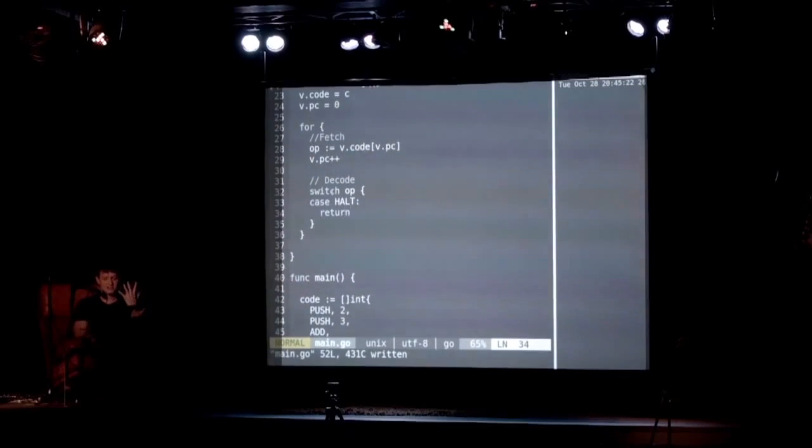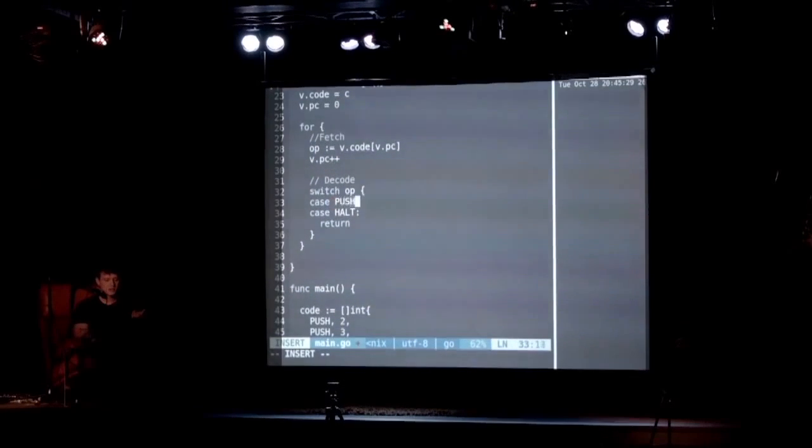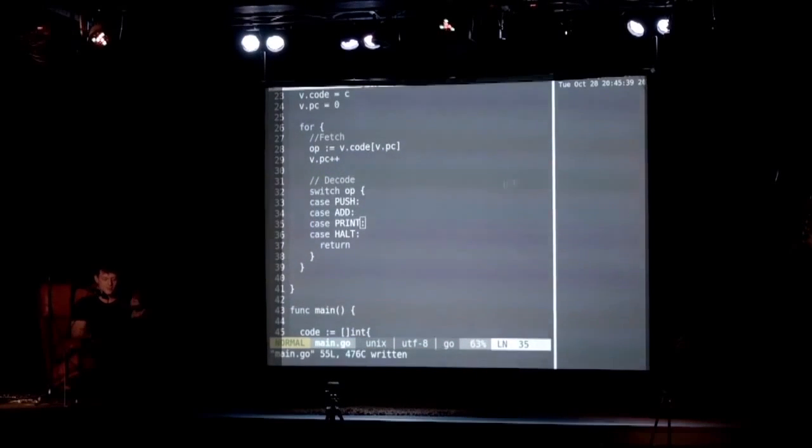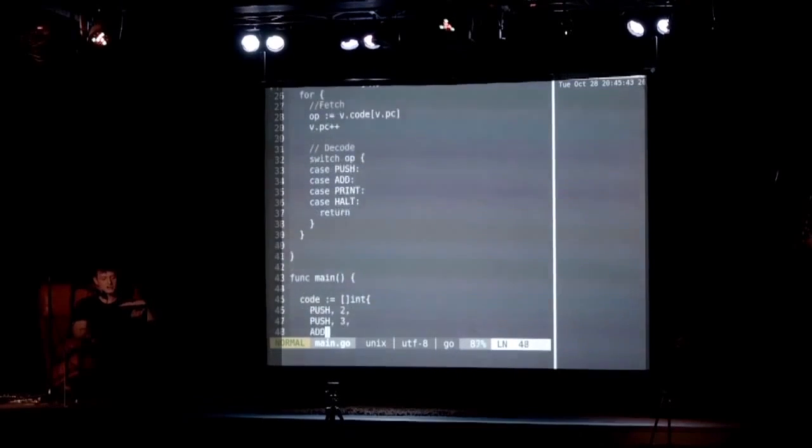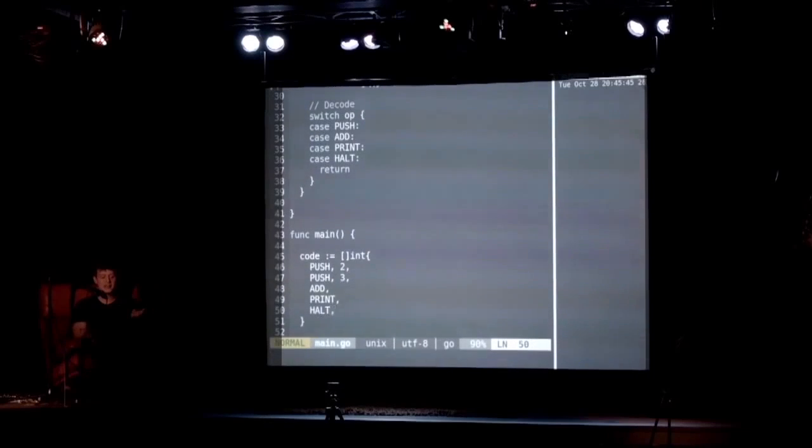Lovely. So we're still not doing anything. We're still not getting output on the right-hand side. So we have a few different possible opcodes. We can push something, we can add some stuff, or we can print some stuff. At the moment, all it's doing is going through all of the opcodes, and it's doing absolutely nothing until it gets to the end here, where there's a halt, and it stops, which is immensely boring. So let's make it do something.